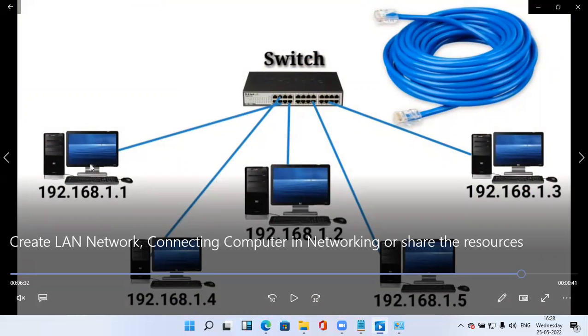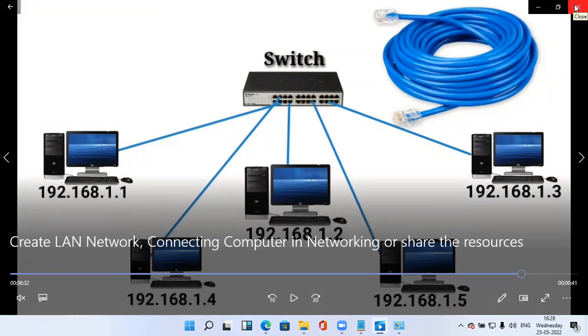We can simply send a message from this computer to that computer, because all these computers are in the same subnet mask and network. Here 1.1 is there, here 1.2, here 1.3, here 1.4, and here 1.5. Understood, all of you?